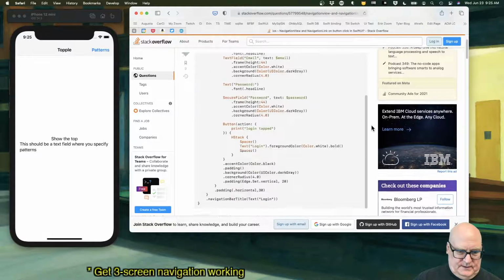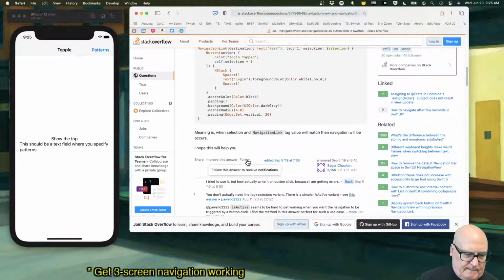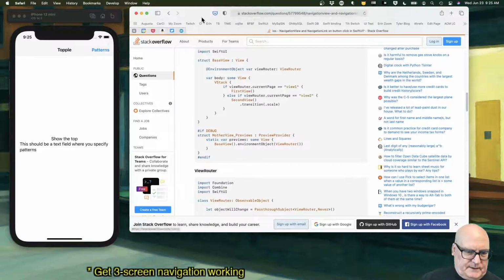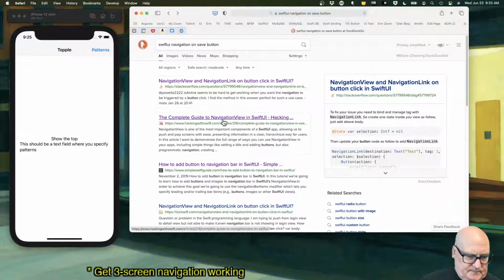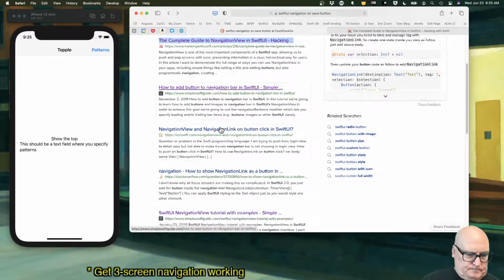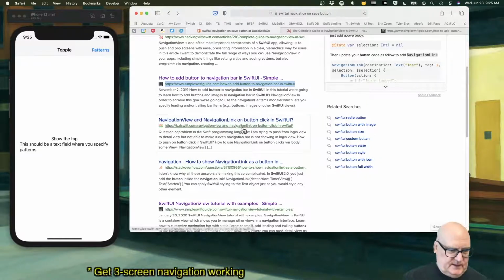Okay, I think this one is... Okay, I got navigation link. Yeah, I think that's a different answer. I know we saw this one yesterday. Navigation view and button click.